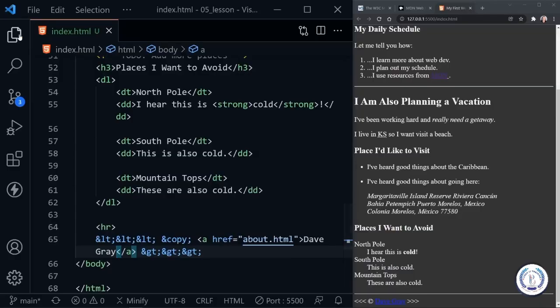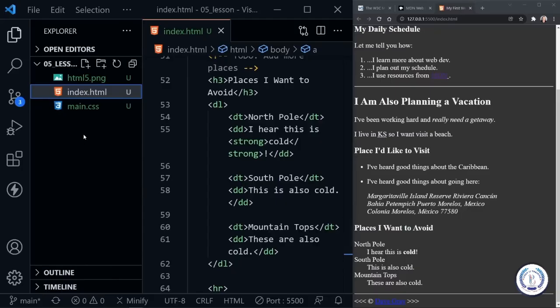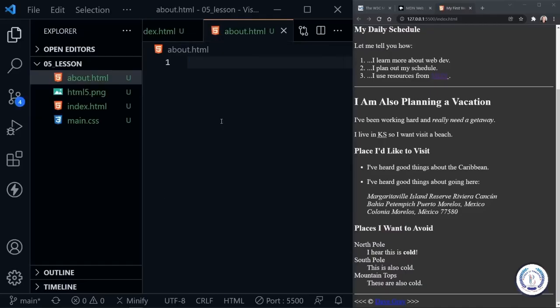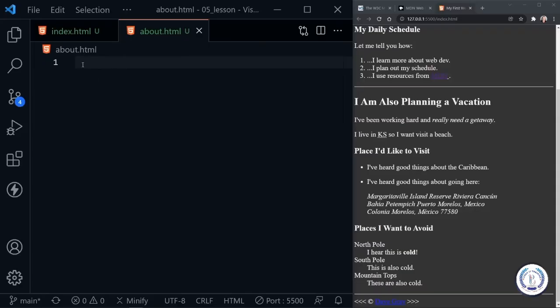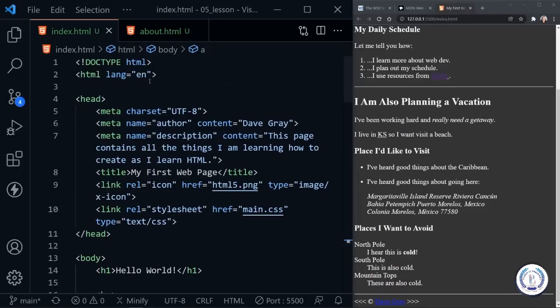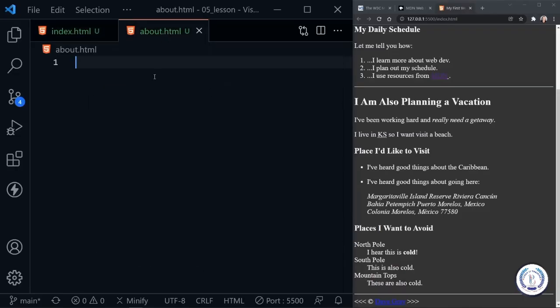If you don't have the File Explorer open in the top left of Visual Studio Code, you can click that, and you'll see the files that we have here in the file tree. What I want you to do is click on the new file icon, name this page about.html. Now this is a good place to go ahead and pause the video. You can click on the File Explorer to hide the tree if you need more room. But go ahead and create an About page. You know everything we've already learned from the index.html page. So what I want you to do is pause the video, create your own about.html, and then come back and I will create one with you.